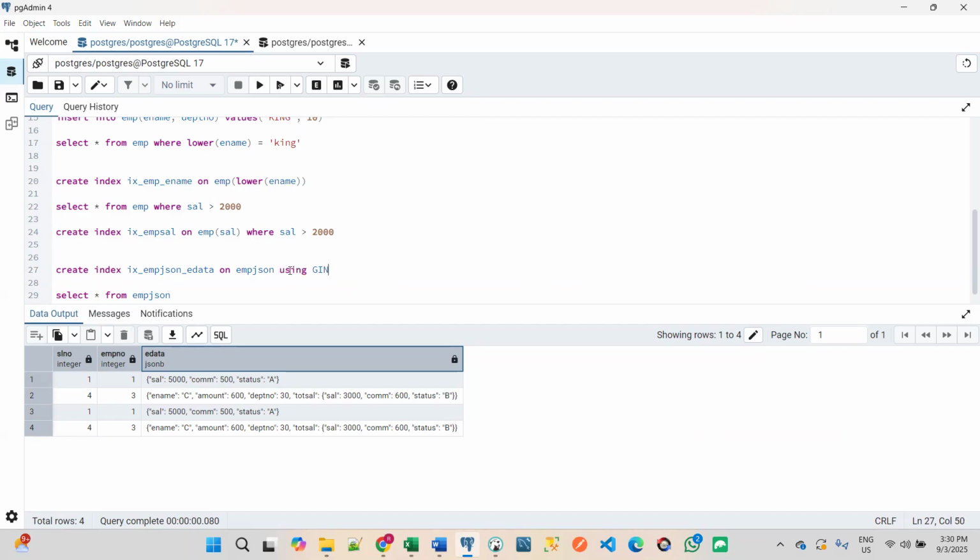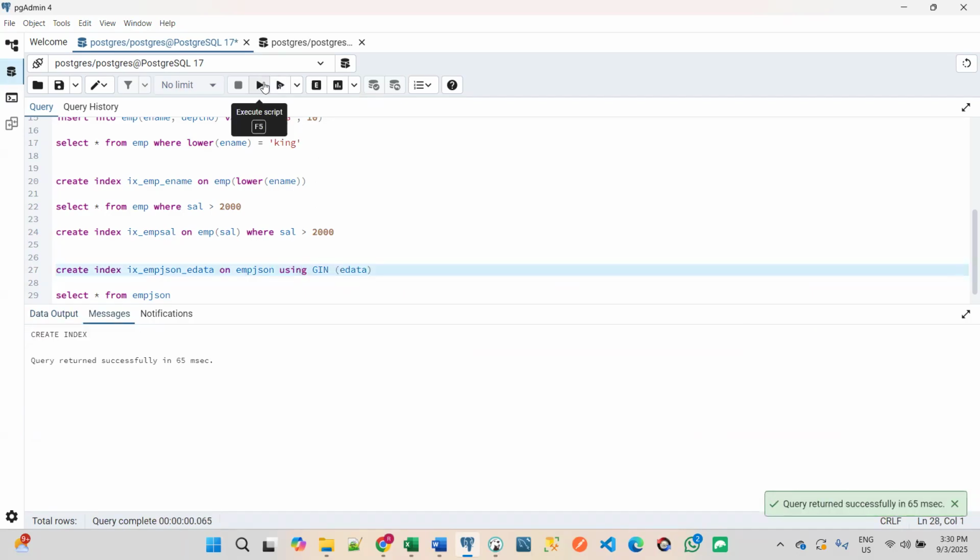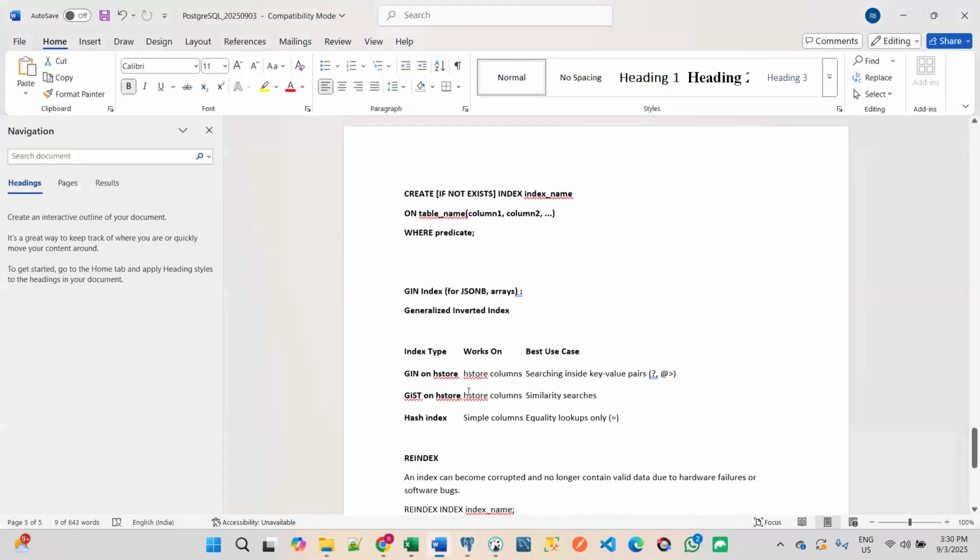Using GIN of E data. So we can create an index on JSON data type or JSONB data type, arrays data type. And similarly hstore also we can create like that.